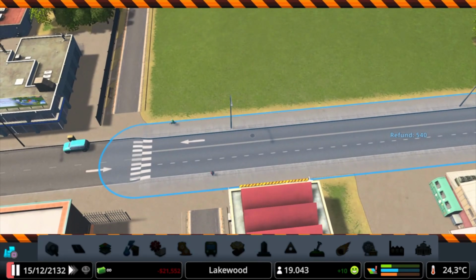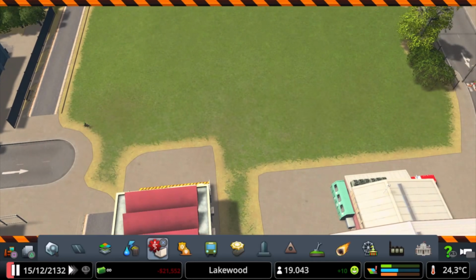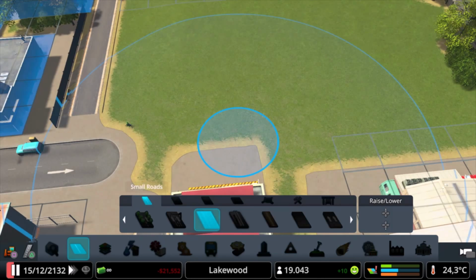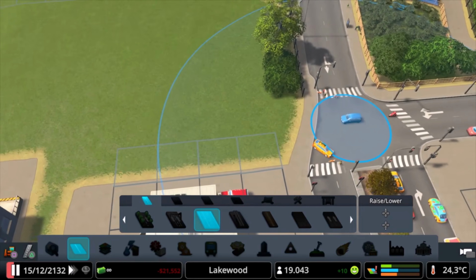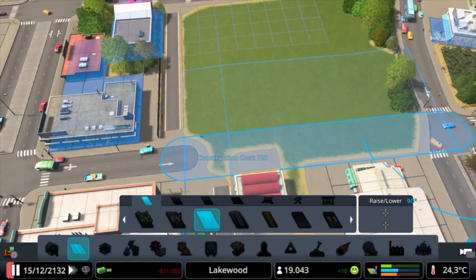First you have to delete the street, and as you can see, the street usually would go right here, and this is where it ends up after building the public library again.